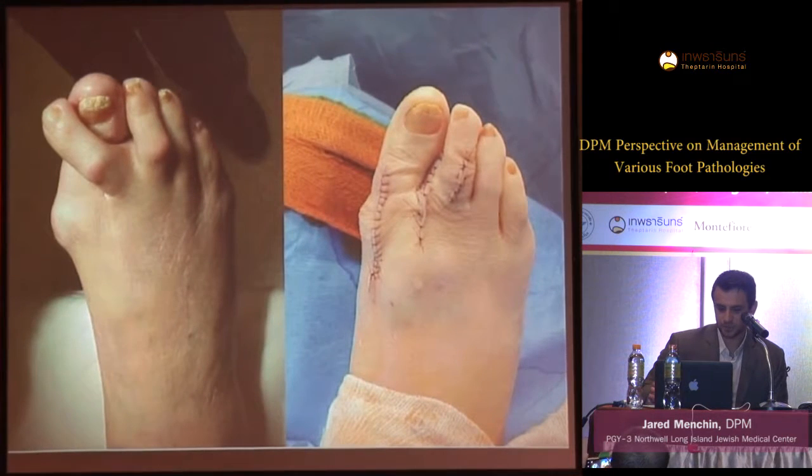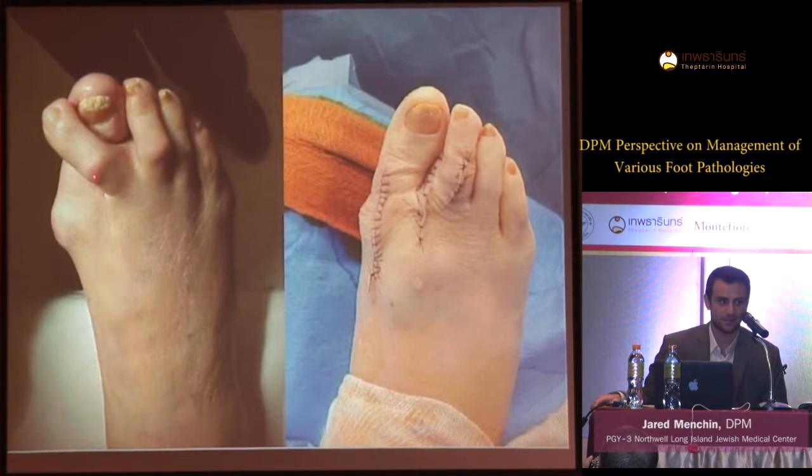So here's another patient with a just severe bunion deformity, severe hammer toe deformities. So this was a diabetic patient, and while we don't like to do it, this patient actually opted for a prophylactic toe amputation. So they opted to have their second toe amputated in order to make this foot more functional and to allow us to fit it better into a shoe. So ultimately, amputating a toe isn't necessarily a losing battle, because we want to prevent more proximal amputations in the future.